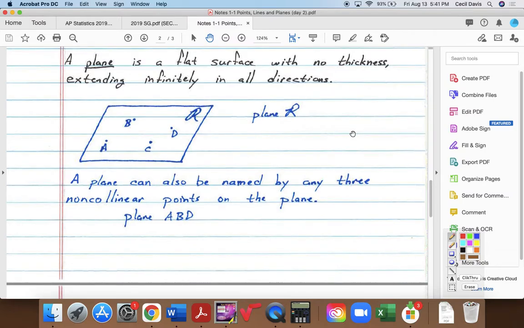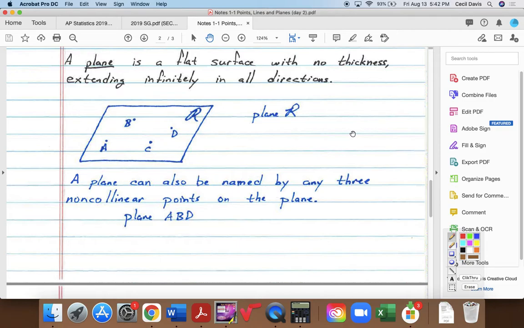And as I said earlier, rays are straight and infinite, but only in one direction. Now, a plane is another figure we're going to use sometimes. It's a flat surface that has no thickness and it extends infinitely in all directions. The floor in this room is like a plane. It's flat, doesn't extend infinitely, and it definitely has some thickness, but it illustrates the idea of a plane. The ceiling the same. You know, the top of your desk is like a plane.